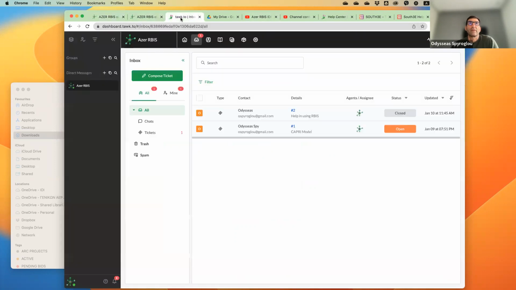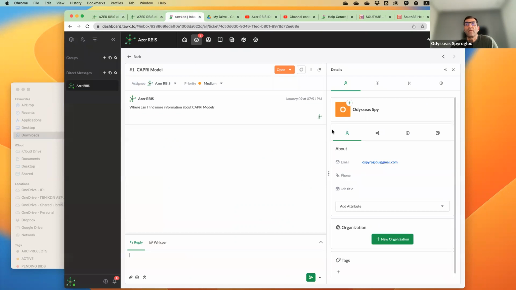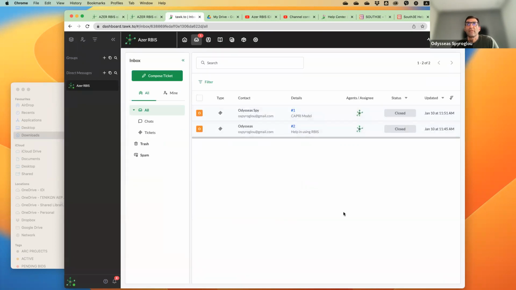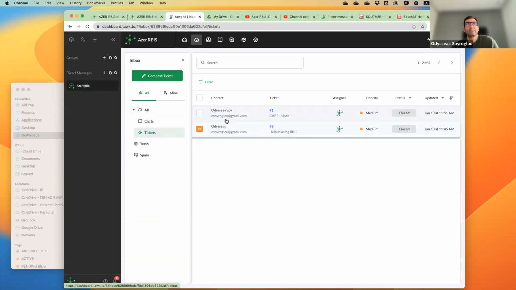And this tool is Tokto. Once we respond, then we just close the issues, and then we make sure that nothing is open and everybody's happy. These are the two tickets that we have already responded.